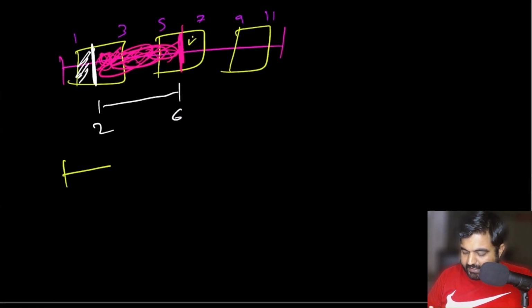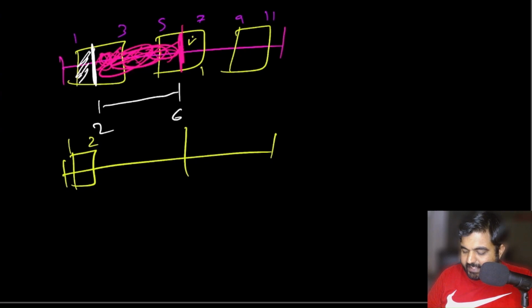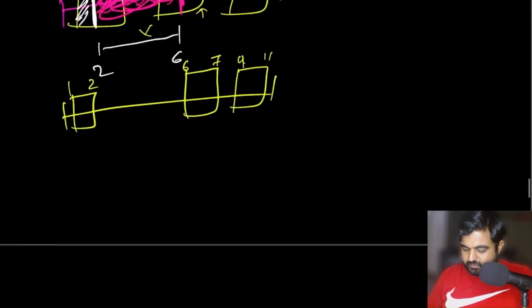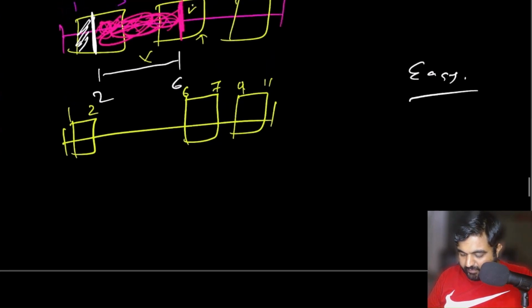So the answer in this case is that first we will have an interval that is 1 to 2, then we won't have any interval until the value 6, but after the value 6 there exists an interval between values 6 and 7. So between 6 to 7 there is going to be a new interval, and then this 9 to 11 is going to be left untouched because it was not part of this 2 to 6. In my opinion this should have been a LeetCode easy problem, not medium, but anyways, LeetCode has their own ways to decide.